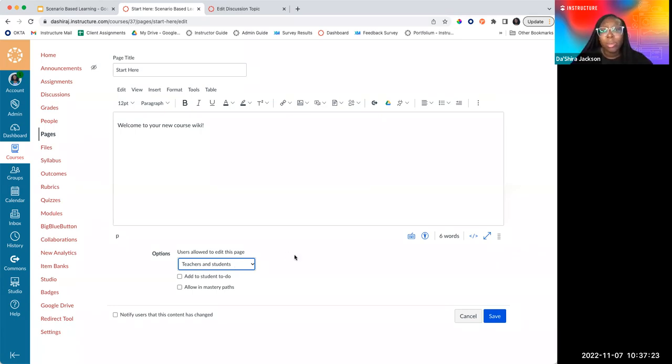And then also we have a release coming out, I believe it's Wednesday, where you're going to see an additional option here that says publish this page on a certain date. So you can put in a date of when this page will basically unlock and be available for your students to read, or if you do the options, to contribute to collaboratively.